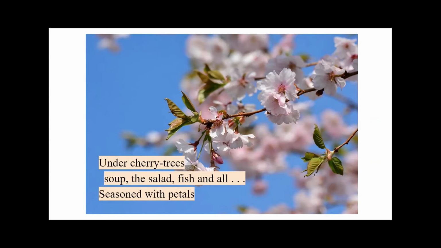First, the cherry trees. Now, cherry trees exist all year round, but they're really at their prime in the spring, right? So that word can let us know that we might be in springtime. But it really solidifies with the word petals, because we know that not only are there cherry trees there, but there are cherry trees in bloom. This is a perfect example of a way that a haiku subtly hints at a season and really can tell us a whole story in just a few simple words.